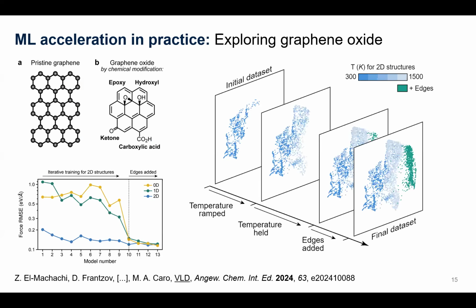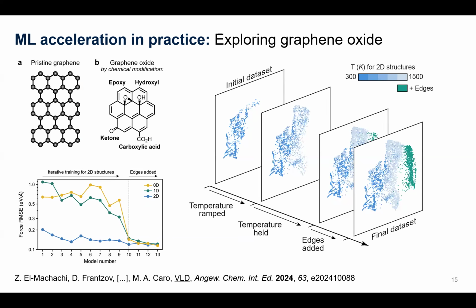You see there, you can make maps of these training data. These are basically embeddings of the types of configurations that the model has learned. You start on the left with lower temperature molecular dynamics, and then gradually we go up and explore more and more complex regions, and you see how that is gradually being added to the final data set.